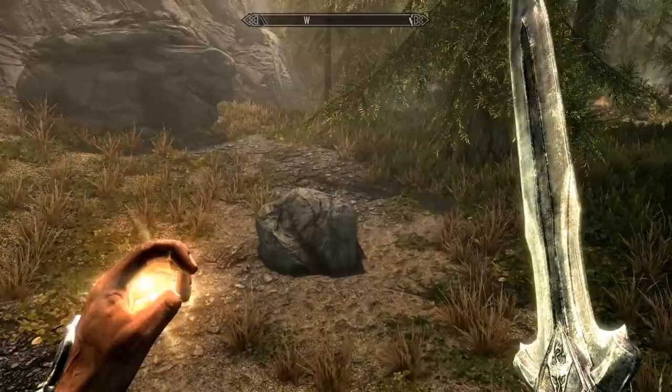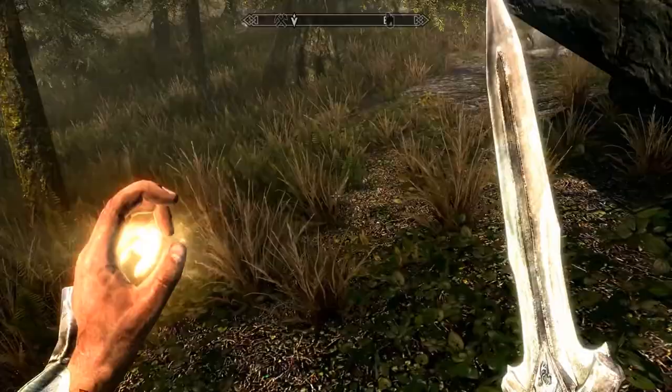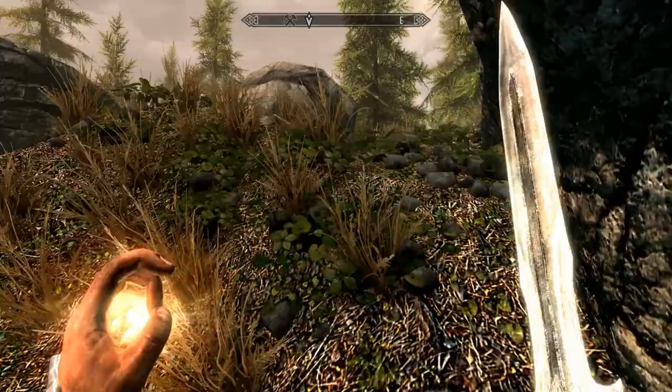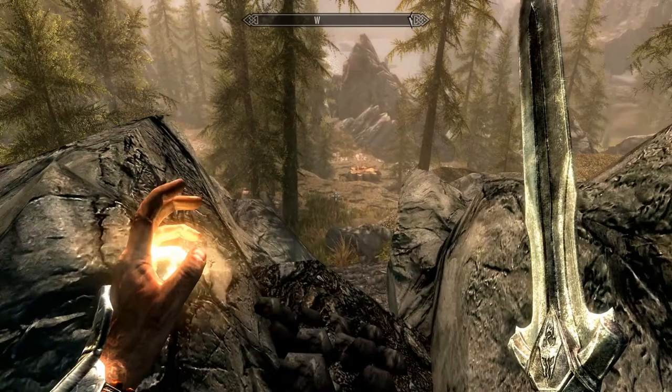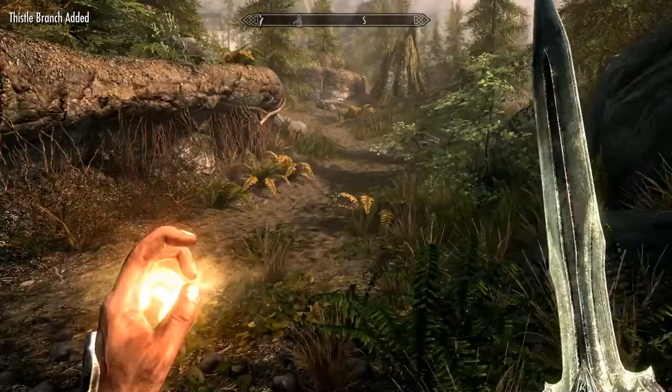And then there's also stuff you'll be able to find. I don't have a pick yet, but I'll see if I can find somewhere over here. I believe there's an ore vein. Yeah, so this is ore. So there's iron ore that you can harvest, and then there's other kinds of ore as well. Ooh, that's a bandit camp there. Do I want to try and fight the bandits? Do I want to push my luck now? Possibly. So, thistle.